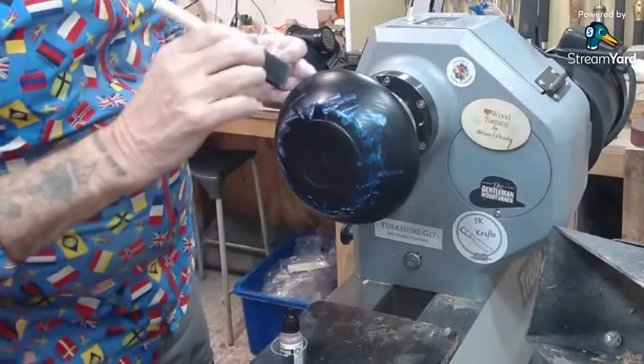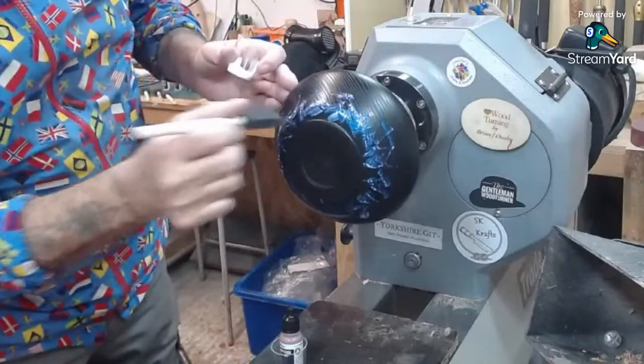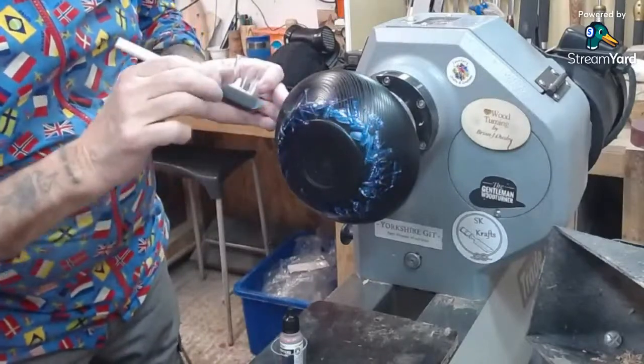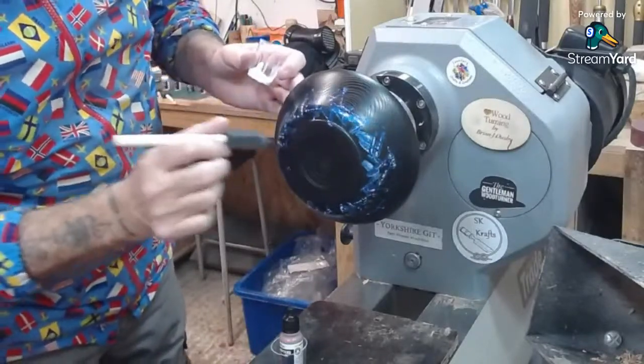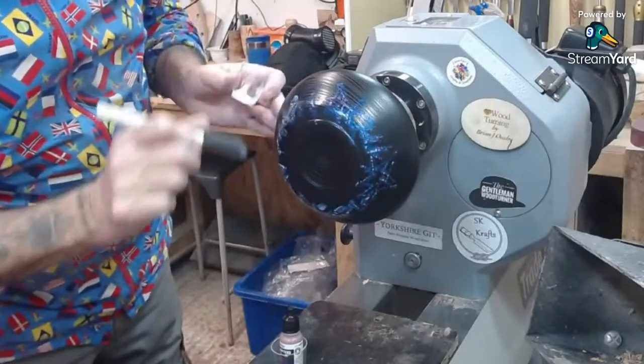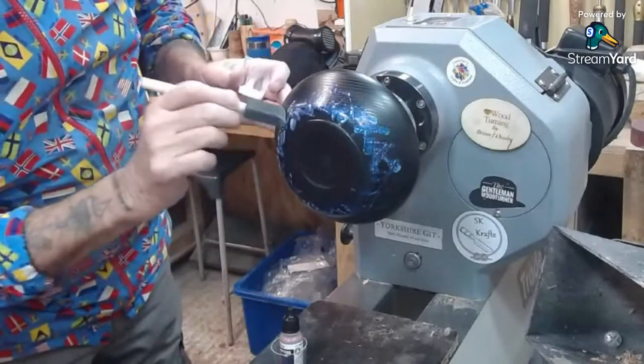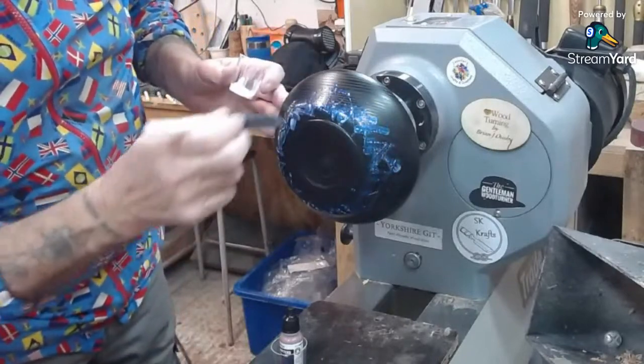Just some random shapes. That means you've got no good eye and hand coordination. So do random shapes. It looks better. Have you noticed that? Did you notice, Terry? I did. Good lads. I'm not an artist by any means. That's a pretty colour. Yeah, I like that.